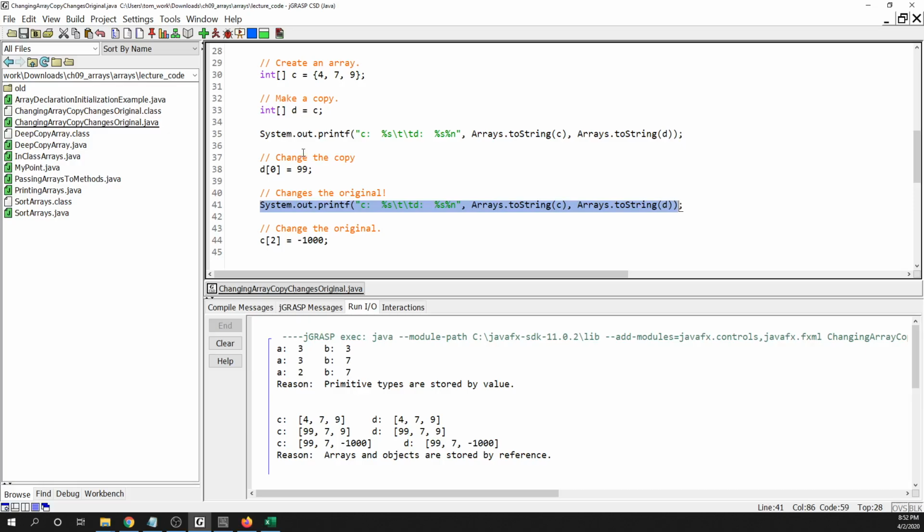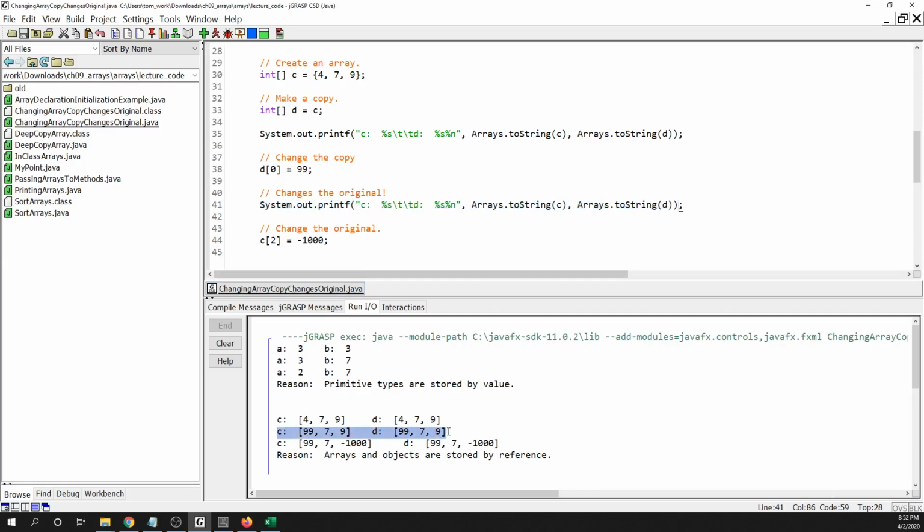So you can see in between this print statement on line 35 and this print statement on line 41, I did not touch the array c, but when I print on line 41, you can see it did change the first element of the array d to 99. That's as expected. What is unexpected is that it also changed the first number of c.